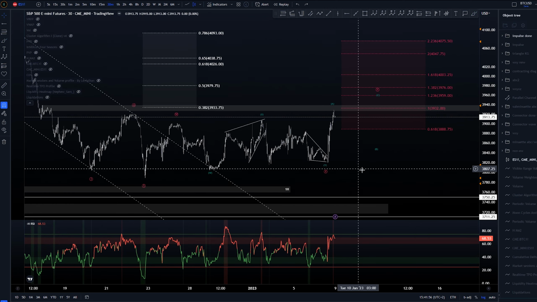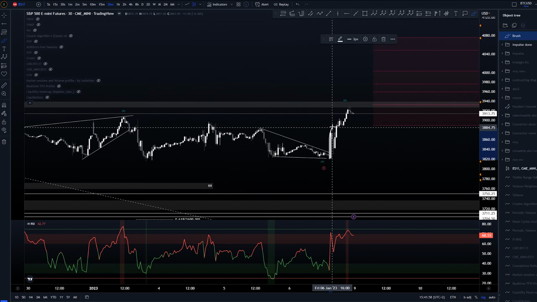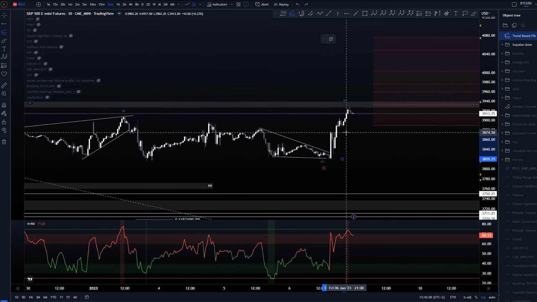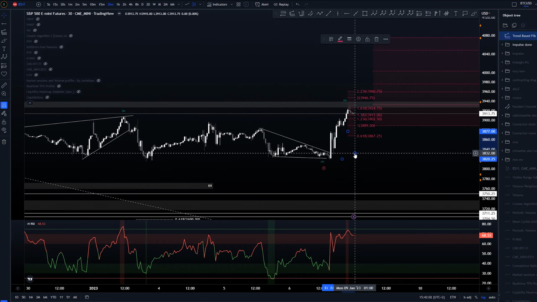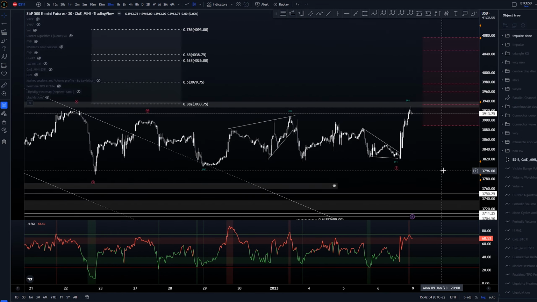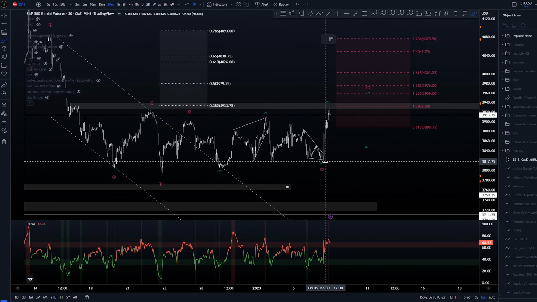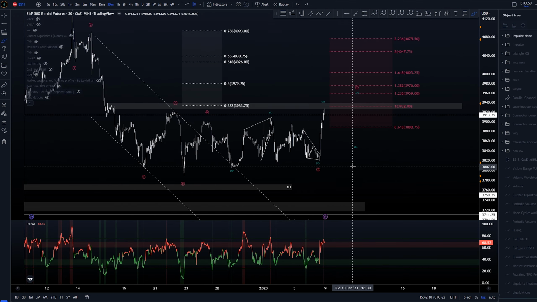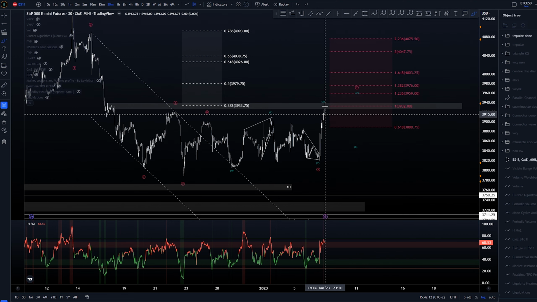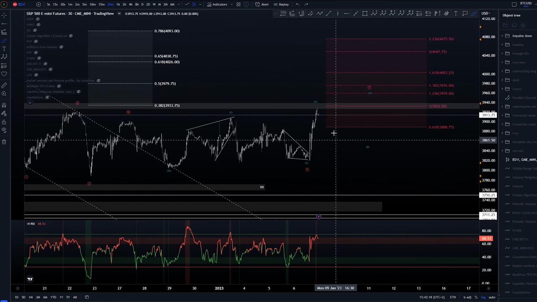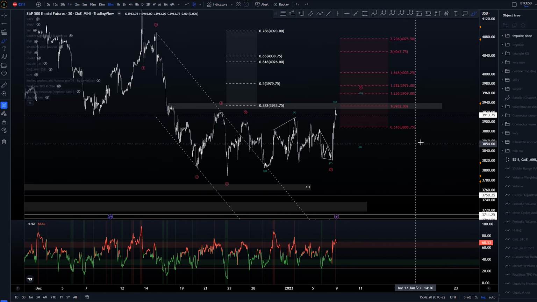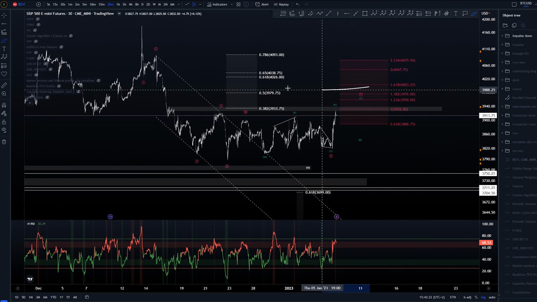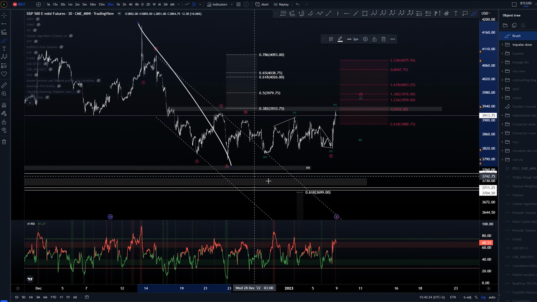Again, if we are comparing this as a potential 3-way structure, could we have it like this? There is definitely a possibility for that. We are right around the 1.6 extension already, so that is kind of large for any kind of 3-way structure, as in the form of a zigzag. So I don't really want to see us going much further than that. If we do, then we might need to be changing the local structures here. Overall idea is still the same, where we are looking for this structure here to correct whatever this was.